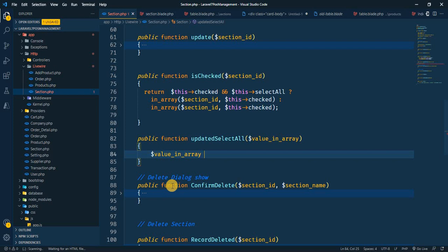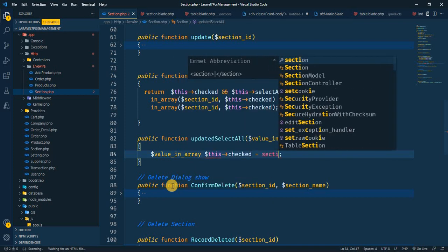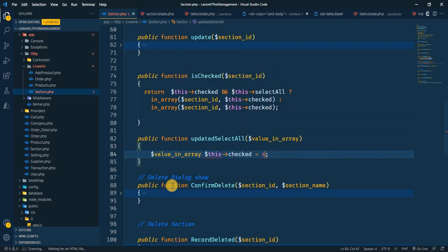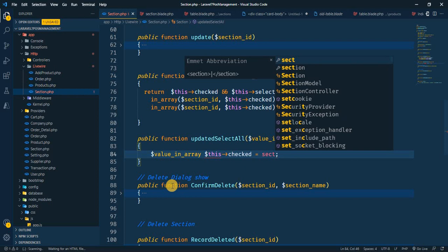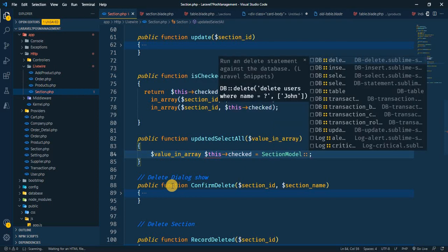You can say if this is checked, okay, you can say if this check, let's pass the model here, section model, okay.